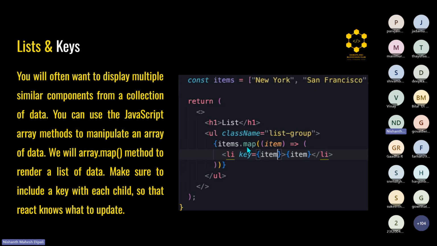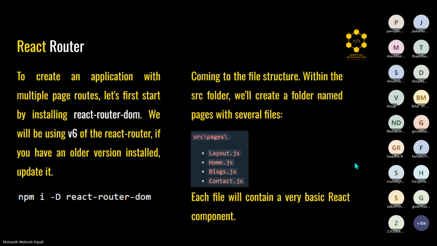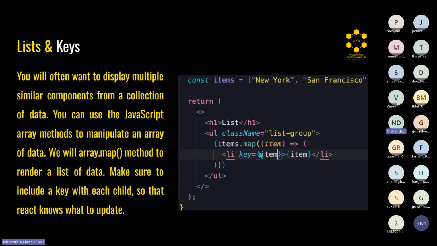And I hope you know the JavaScript map method. If not, what it does is it just goes through each and every element in the array, and whatever is inside is called a callback function. For each element, this function will be called. Here, basically, we are just returning some HTML. So let us code this part out.